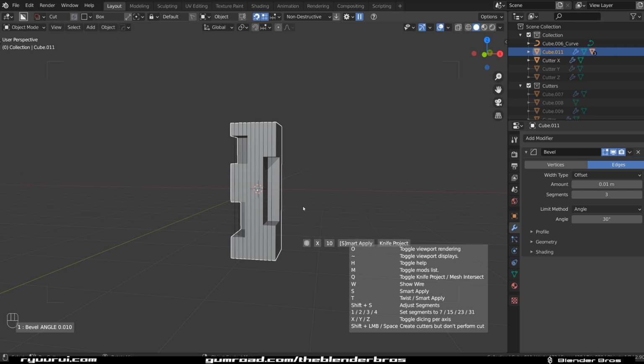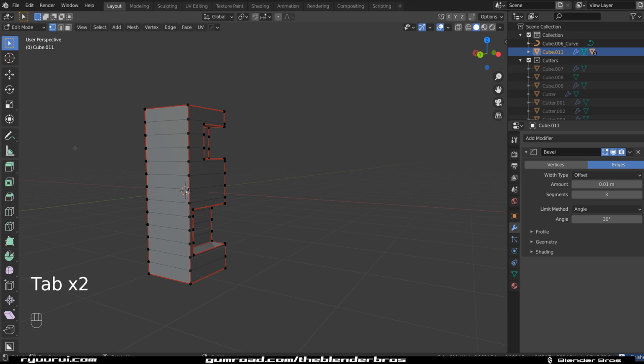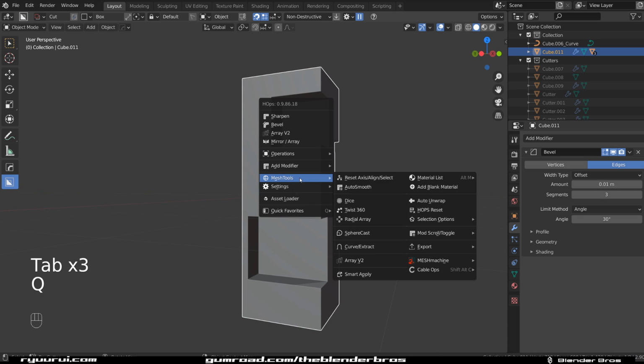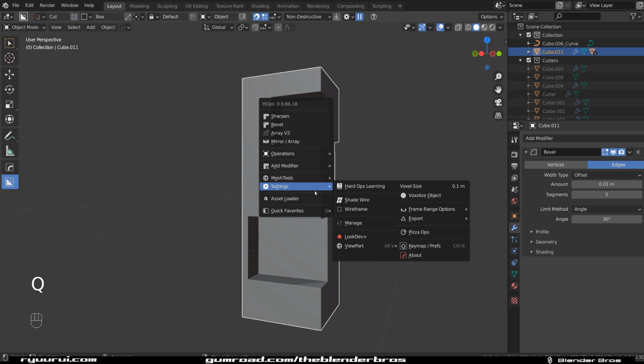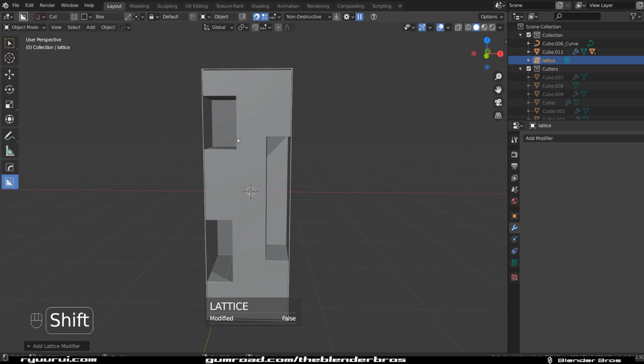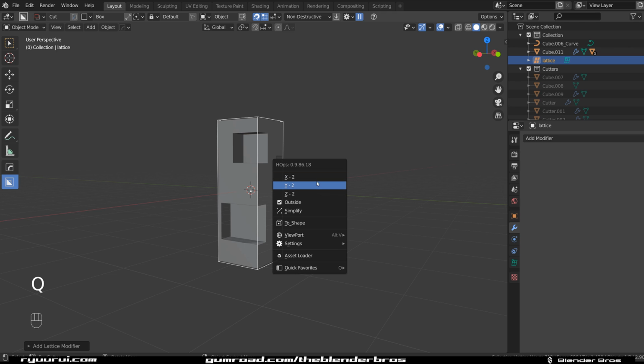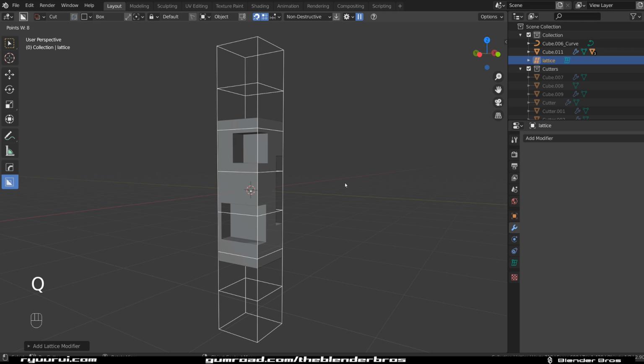So I go to mesh tools and add dice, right? And you can just move your mouse and simply slice it, and now I got projection with knife through that shape. Now I can go to lattice and add a modifier through a brilliant, very compact Hardops modifier menu. And see, I don't have to add anything else. All I do is go to Q and I simply add loops, right?